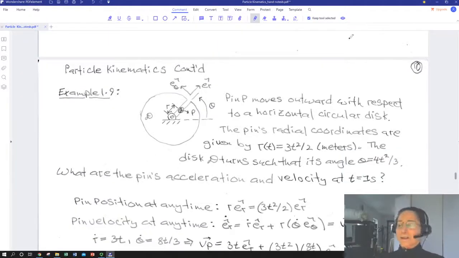So we're going to end this lecture. It's gone on a bit long with a lot of theory, and then we'll pick back up and apply it to a couple of problems. You can see the first setup. We've got this rotating disc, and we're going to sling a pin out through the slot as it rotates and describe its spiral motion. So if that isn't cylindrical in nature, I don't know what is. So stay tuned, and we will apply our awesome cylindrical coordinate expressions for position, velocity, and acceleration to a cool problem.